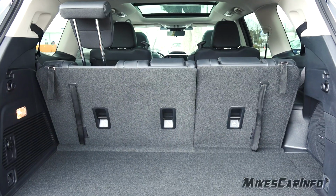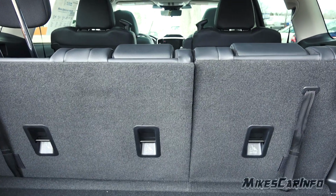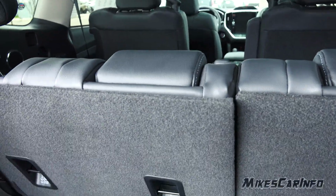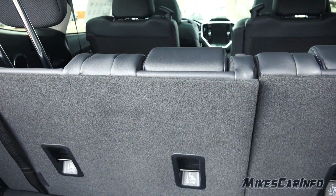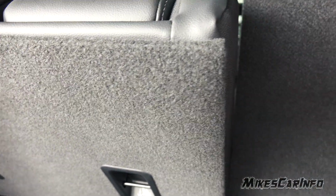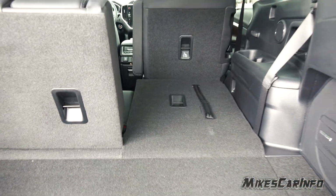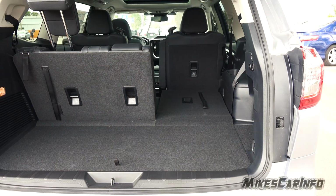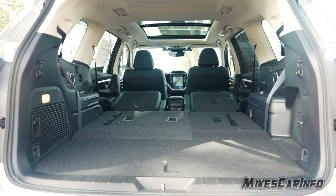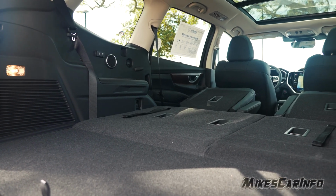So these seats fold down if you need to add to your cargo space. So you can fold the third row, the second row, and continuously just add cargo space while still maintaining passenger space. The example I used, you can put a car seat here in this third row on the left side, and you can fold this seat down and quickly add to your cargo space. Like so. So now, that's quite a bit of an addition to the cargo area, while still maintaining that seat up. Now we can continue on, fold the third row down, and have a wide open space when we really need to fold everything down.